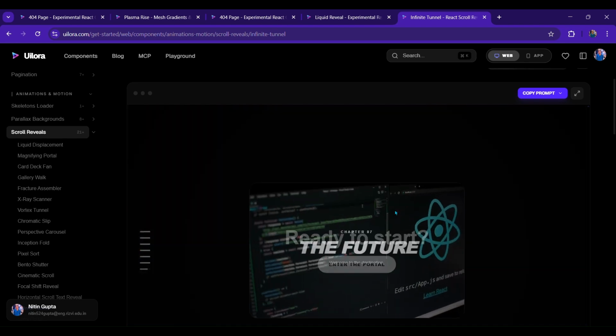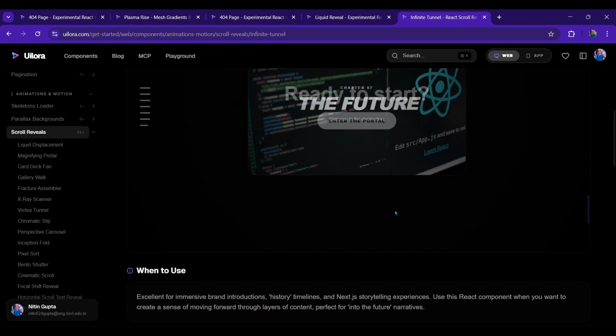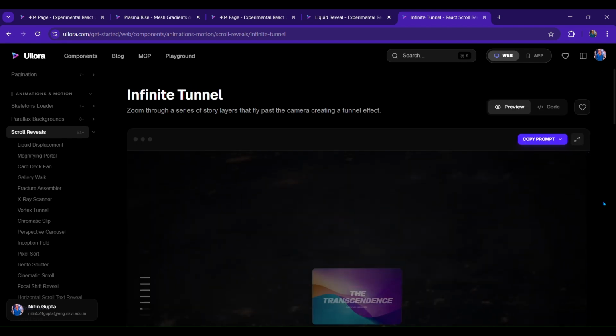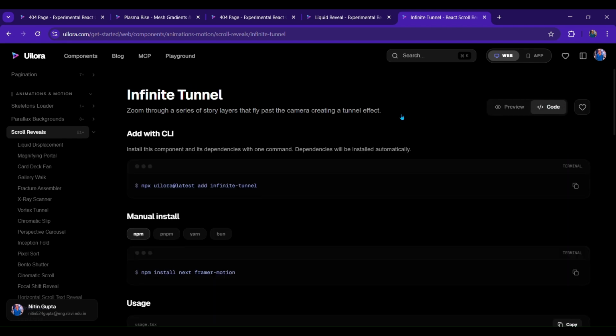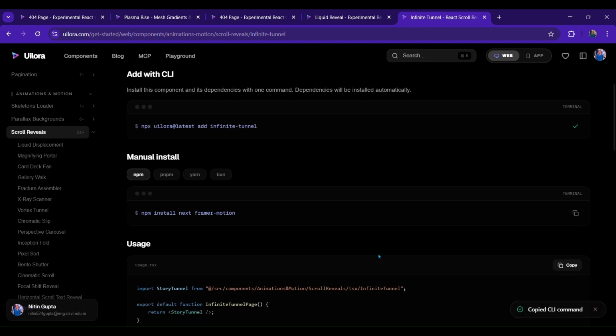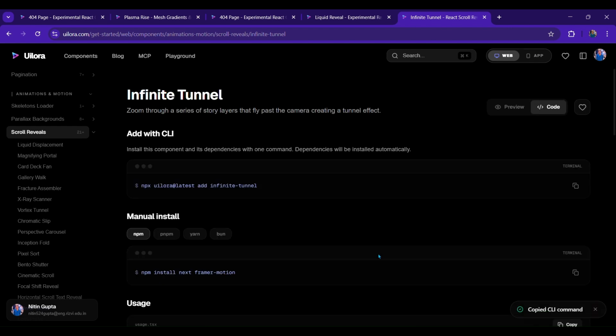This component library actually works for production. So you have components ready for real-life projects. Also, one thing I wanted to tell you is we have an add with CLI option. You can directly copy this, no manual installation, directly copy the CLI and paste it into your terminal.